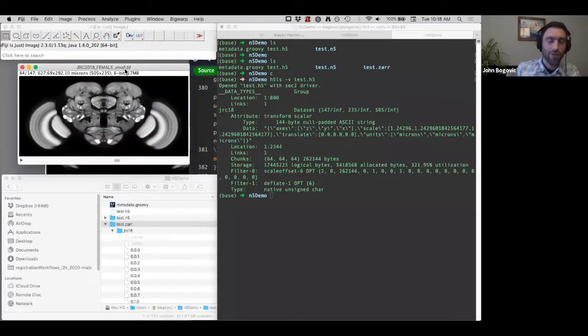And I wrote the metadata in a different way. So I guess this speaks to just the lack of standards for metadata in these chunked formats, which is a problem. We'll talk about that later, though.